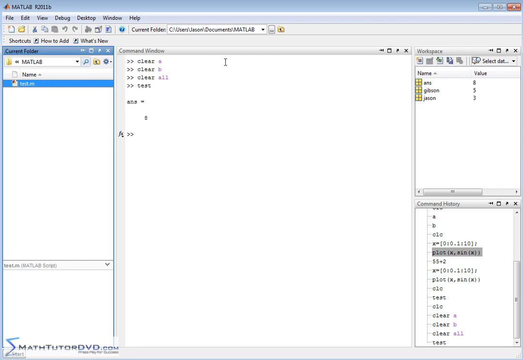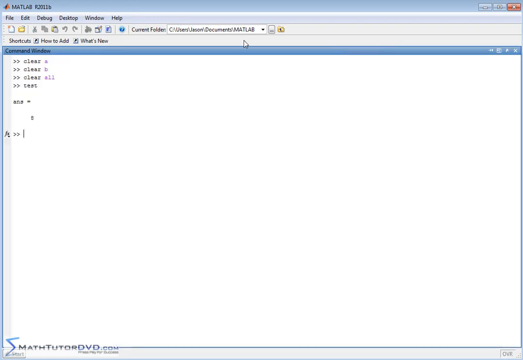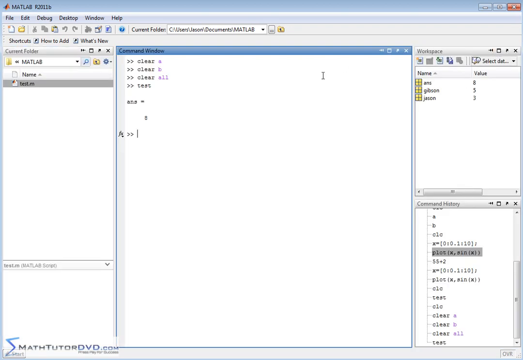And I can, of course, maximize if I have a lot of code. If I really want to make this the forefront, I can click this button that'll maximize the command window to fill the whole screen. This little button here that has a bunch of little panes will put it back to its default configuration. So take a moment, fire up MATLAB, and reproduce some of the things that I've done for you here. Type in a couple of simple commands, type in a couple of simple variables, and convince yourself that the command history is working, that you're assigning the variables here.